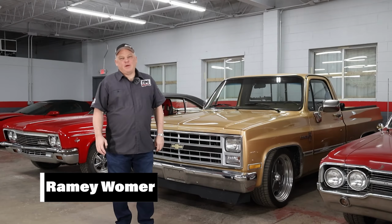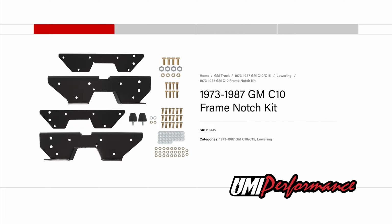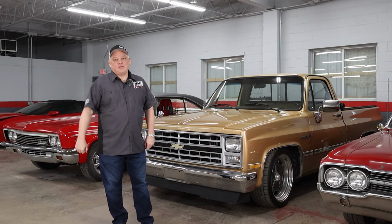Hey, it's Raymond here at the UMI race shop in front of our square body truck. We just installed a new part on it, UMI part number 6415 Frame Notch Kit for 73 to 87 GM C10 pickups. It allows you to drop the truck more than 6 inches with no interference on the frame. Good stuff, let's check it out.